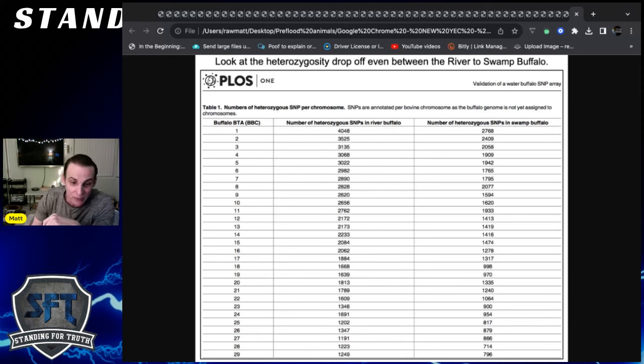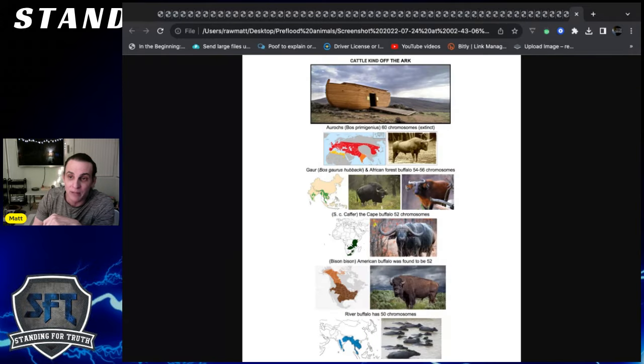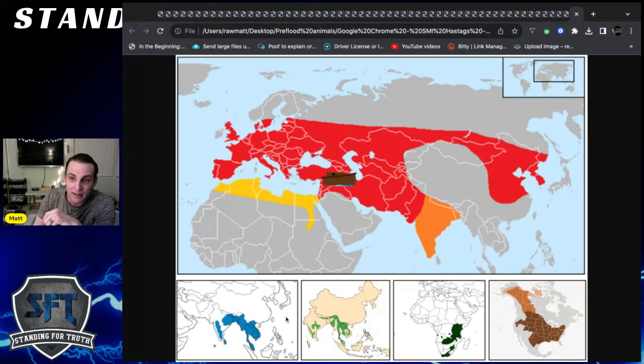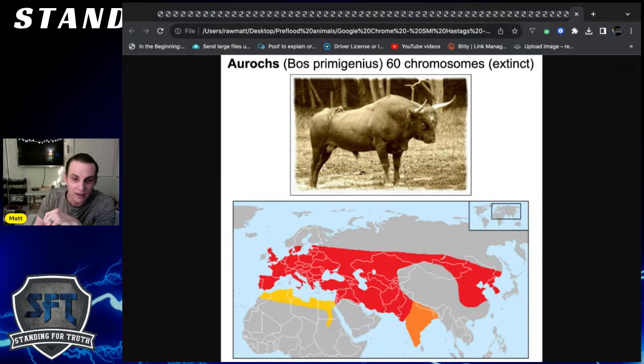And that makes it really convenient for us to look over and say, okay, what was the exact species on the ark? Well, let's follow that migration pattern based on chromosome number, and we will find the auroch has the most. And then over time, as things get farther away from the ark, speciation events happen, and new species arise from that. And we get chromosome loss the farther we get away. We can track that back in time right to the ark, and we can be pretty certain then that the auroch was the bull species that was on the ark.